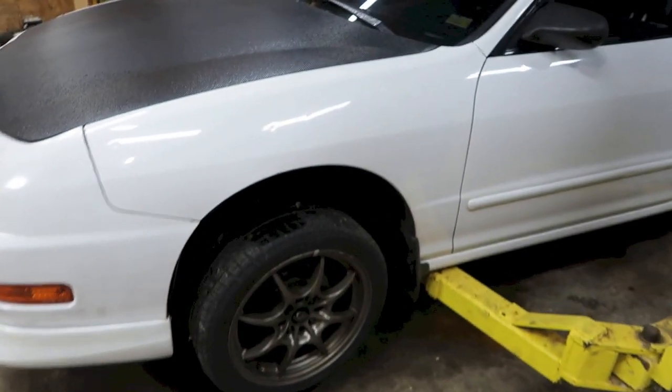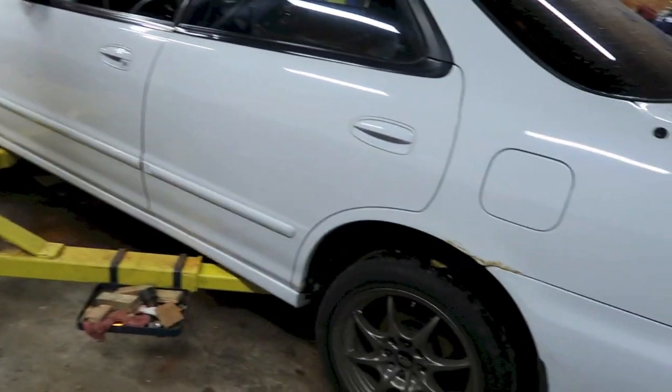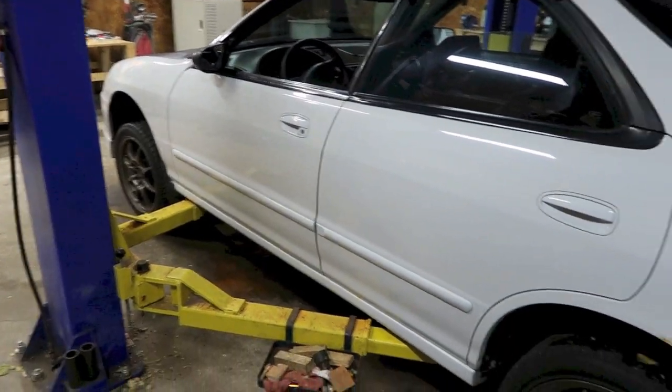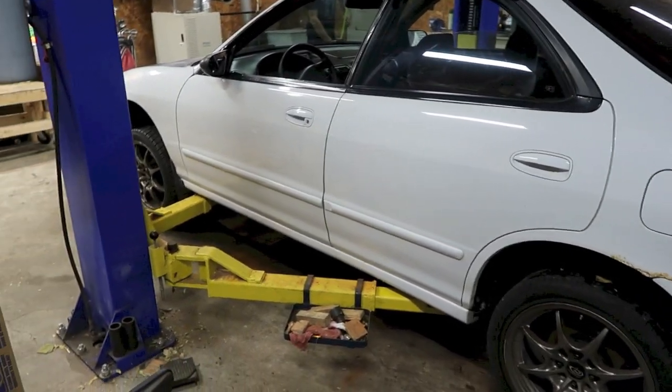All right, guys, we made it out to Jeff's, and yeah, we had to freaking jack up the car to get it even on the lift. It was so low. All of this here is going on to the car. So we will proceed and kind of take you guys through a little bit of the process and see what actually is or may be completely shot on this car.